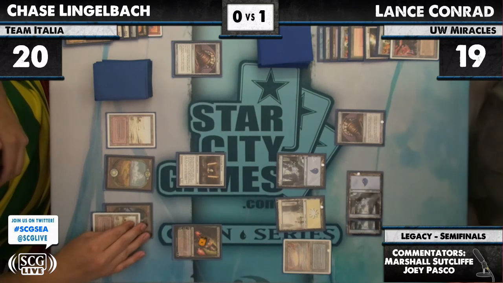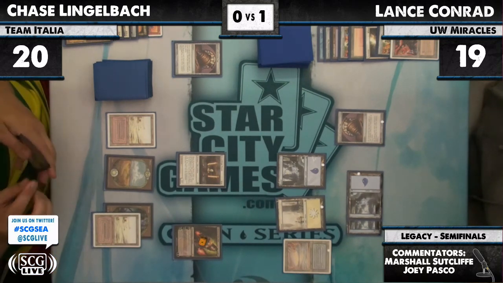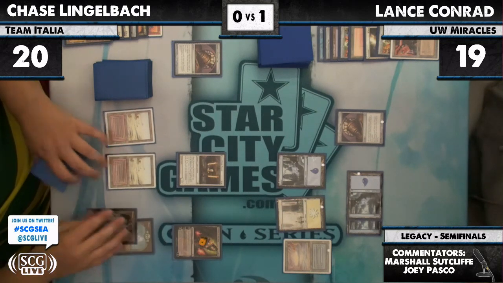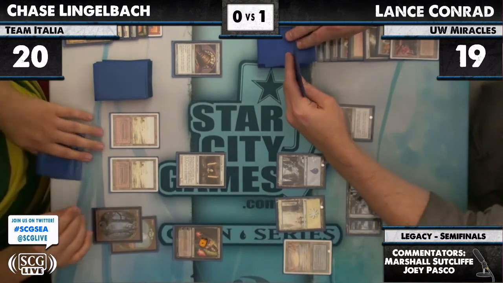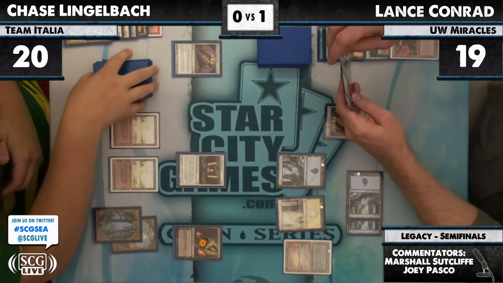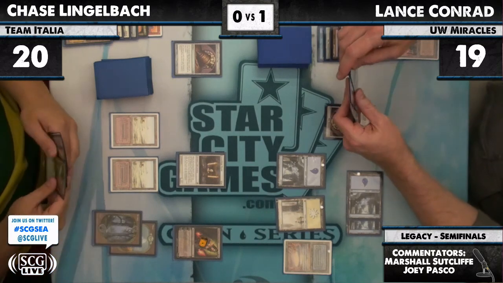So he's got to decide if he wants to use a Stoneforge to get that equipment in, which means it can't be countered, although there is a top. What do you think happened there? Did he say, I'm going to go to combat, make him use up the mana? Yeah, I think that's exactly what happened.